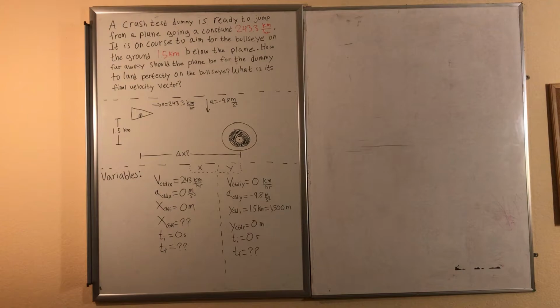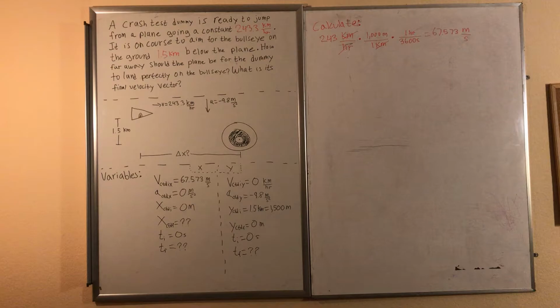Let's convert our units first for velocity to meters per second. So, to convert the 243.3 kilometers per hour to meters per second, multiply the top by 1,000 meters over 1 kilometer. To convert from hours to seconds, there are 3,600 seconds in an hour, so take 1 hour divided by 3,600 seconds. This should cancel out the kilometers and hours to leave us with meters per second. So calculating, we get 67.573 meters per second. Let's write that in for the velocity now, changing from kilometers per hour to 67.573 meters per second.